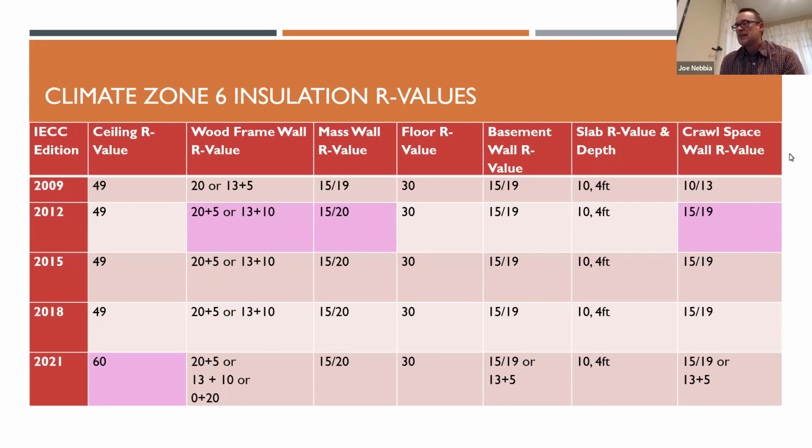So if you have an assembly that meets these requirements, you can just build it, meets or exceeds. So if I'm putting R21 in my wall, an R21 batt, and an inch of XPS foam on the outside of my building, I would have R20 plus 5. R13 plus 10 might be a better option in some areas where moisture might be a concern and you have a better hydrothermal model with more insulation to the exterior, and that might be 2 inches of XPS foam and a 2x4 wall instead of the R20 plus 5. And then 0 plus 20, that's obviously all continuous to the outside.